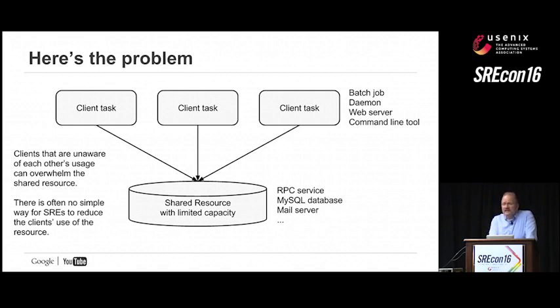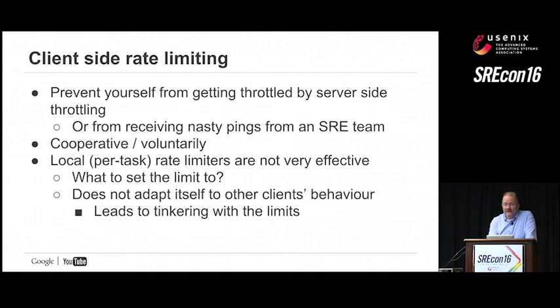The problem is that these clients are blissfully unaware of each other. So they can't throttle themselves very well in isolation of everything else that is happening in the network. So we were looking for a solution for client-side rate limiting to prevent us from getting throttled by the server side. In our case, MySQL is an example of an infrastructure that doesn't really have good server-side throttling, and we were not willing to build it in. There are other infrastructures that we have that have limited capacity, and on many an occasion, as an SRE, I would have to talk to the software engineers and tell them to slow it down a little bit.